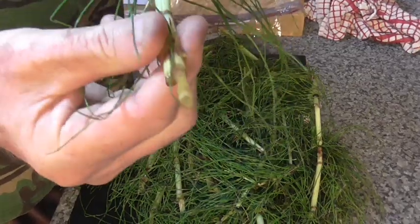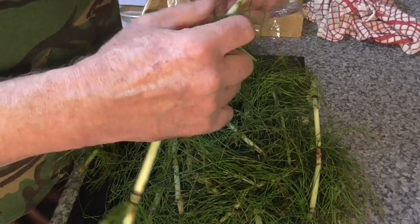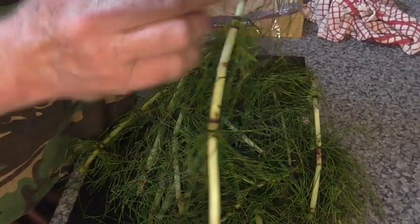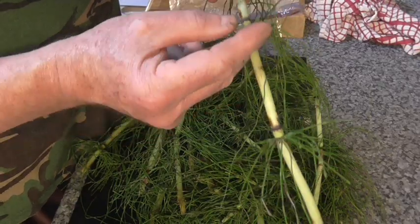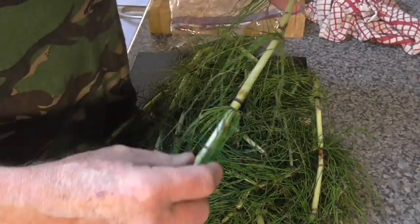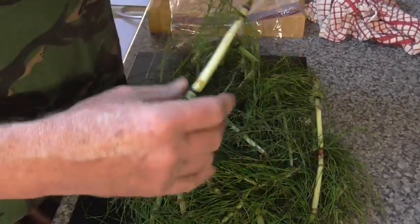We can see that the stalks are actually hollow, and I don't think there's any reason why anyone can't even grow this in the garden, because I already happen to know that if you section these, leave a bit of that joint there, and drop them in water, they root very, very quickly. Roots start growing, and when you've got a good root ball, you can put them in wet mud, wet soil, and they'll take off.